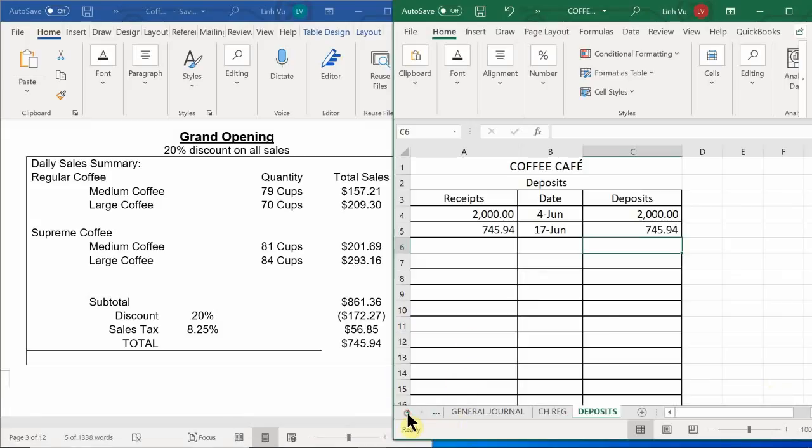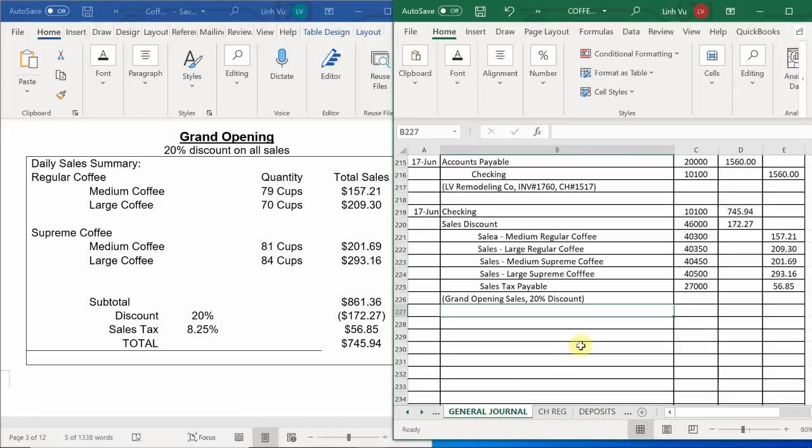It is important that you always make your deposits because it's the same thing as in QuickBooks. When something happens and we collect money, you need to physically deposit that money to the bank in order for your checking account to even reflect the money that you're supposed to have. Okay? So there we go.